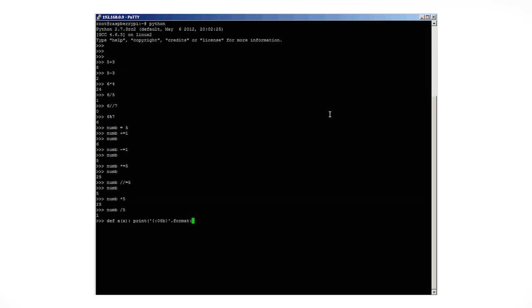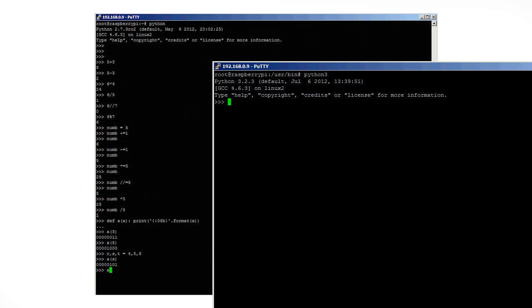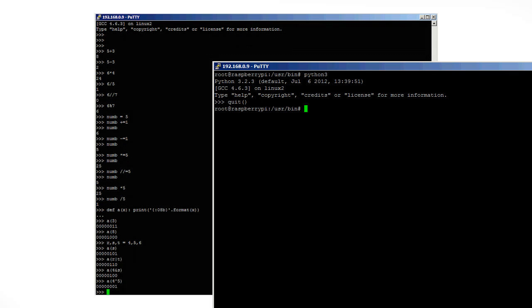Time does not stand still, and neither does Python development. The latest version of Python is version 3, which you can enter by typing Python 3. Try to use Python 3 wherever possible, but as we'll see in a moment, there are still a good deal of old or legacy version 2 programs out there that have yet to be updated.